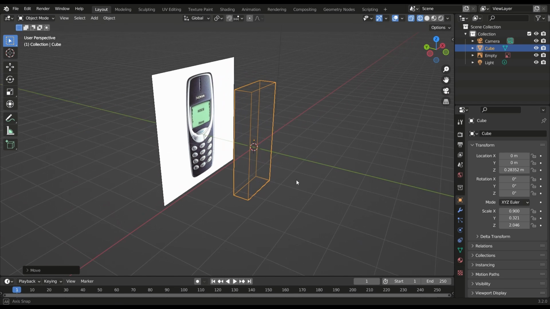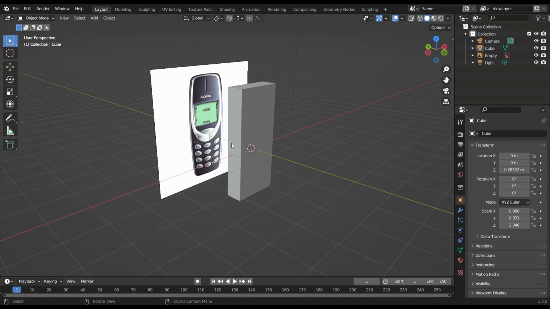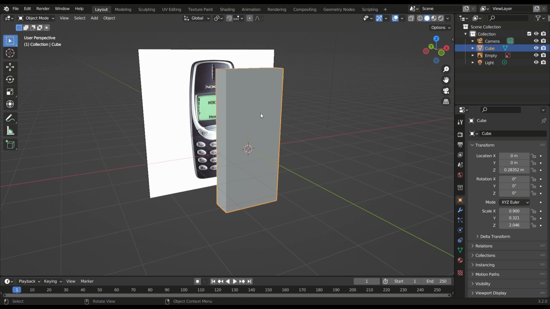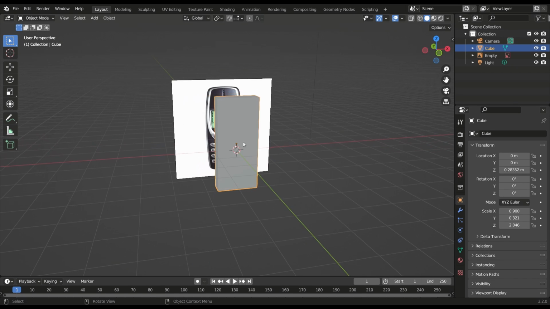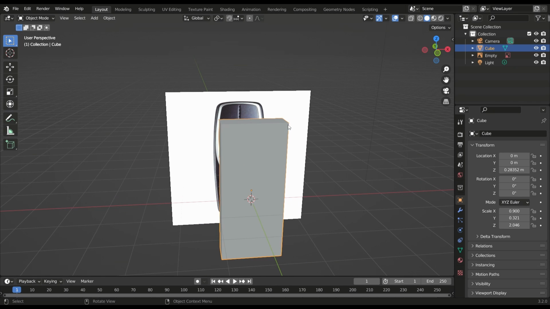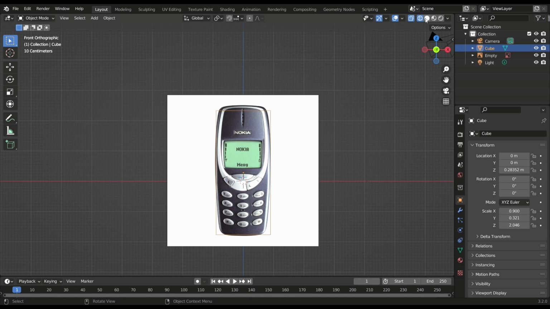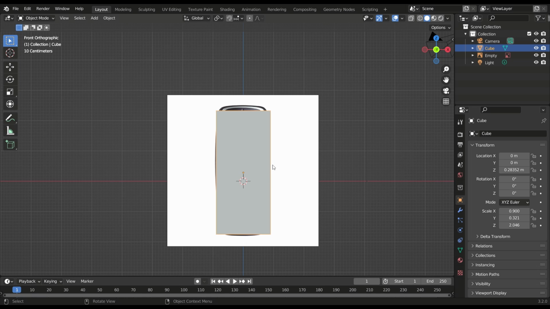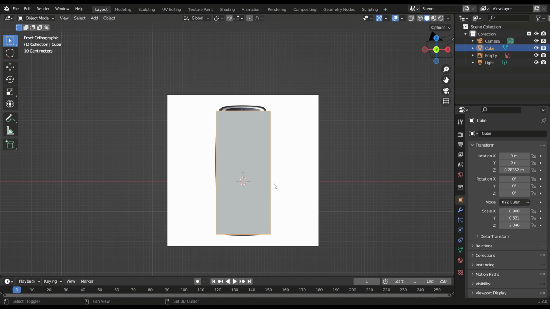Alright, now let's go back again. Now you can see that we have this shape, but it's not proper, right? What if we could bend it along here? Let me show you what I mean. Let's just go to this X-ray version again, and the shortcut for going into the X-ray mode would be Shift and Z. If you just press Shift and Z, you can go in the X-ray mode. I'm pressing Shift and Z.